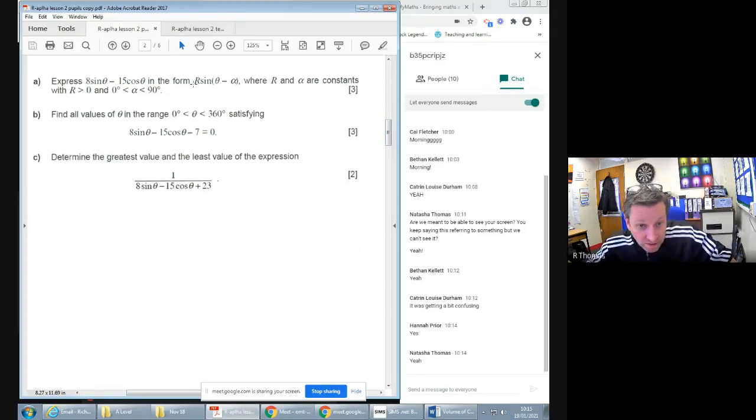So the first thing we want to do is write out this expansion here. It's in the booklet, but it'll be r sine theta cos alpha minus r sine alpha cos theta. And then you can equate the coefficients of sine theta and cos theta to this 8 and 15. So everybody have 60 seconds trying that. Write this out here, r sine theta cos alpha minus r sine alpha cos theta, and try to equate the coefficients of sine theta and cos theta to 8 and 15 and see what you get.